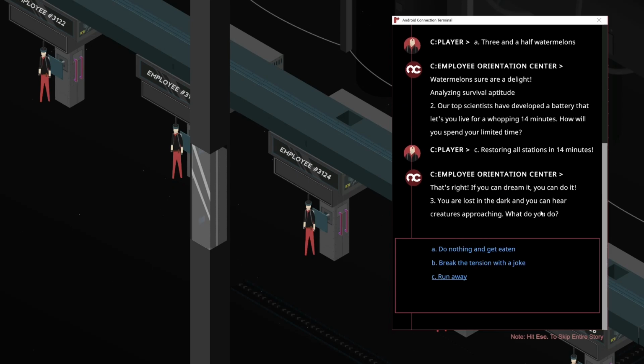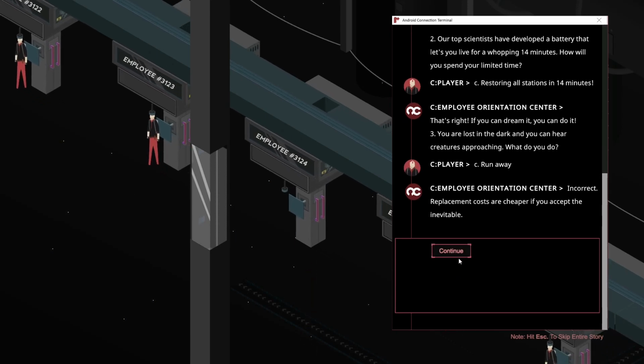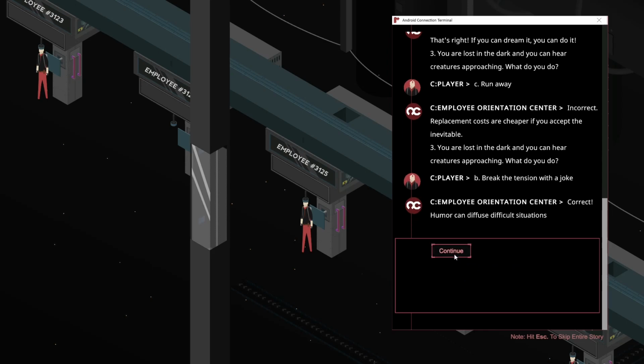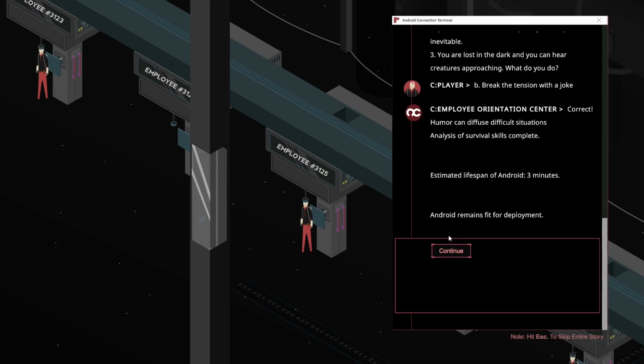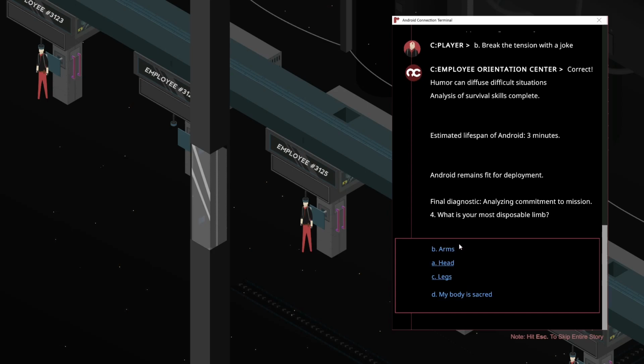You are lost in the dark and you can hear creatures approaching. What do you do? Do nothing, get eaten, break attention with a joke, run away. I'd probably do B, but I think they'll probably want C. Oh, God damn it. That was wrong. Yay! It was the one I wanted to select. So we got 3 minutes.